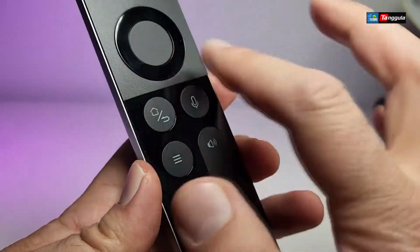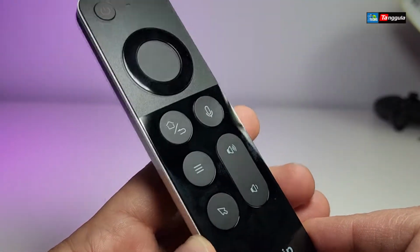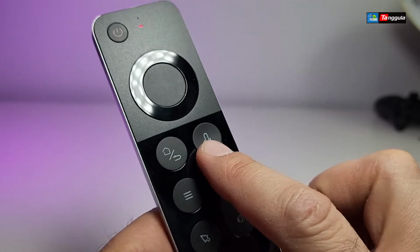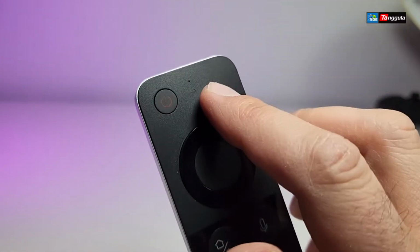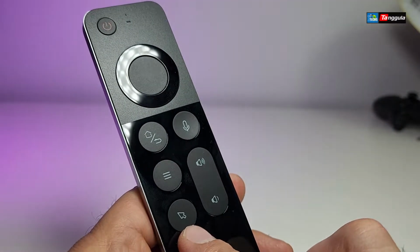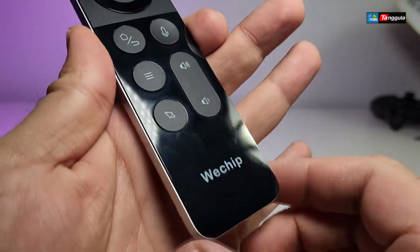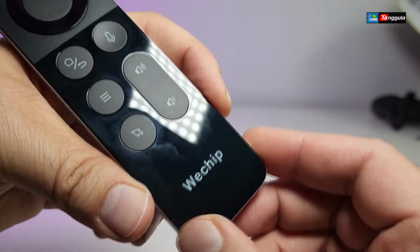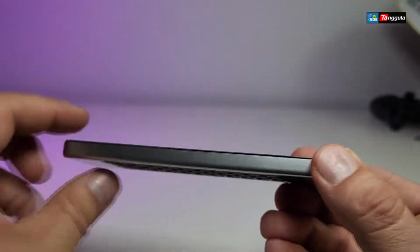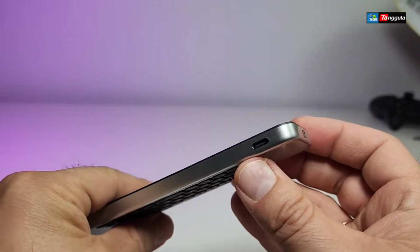When you go down, they really nicely cut it. And this part is very attracting to fingerprints. And once you see there, there's a home and also escape. You have a little mic button, so that top part is going to be your mic. Also, you have the menu key. You have the Air Mouse remote. And also you have the volume up and volume down. Now, when you look at the bottom part of it, it does say WeChip, and this is how it looks. But once you go to the sides of it, there's nothing on this side. Going to the sides again, going on the back, nothing here.